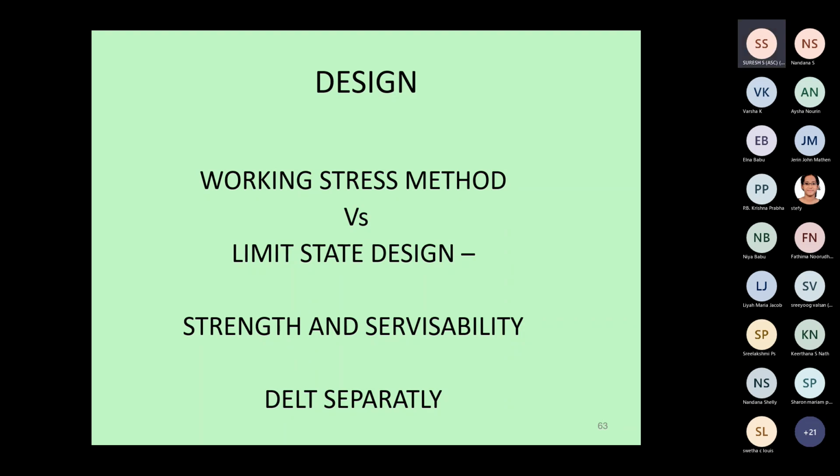So this is called the limit state design. In limit state design, we deal with the strength value. In working stress method, we deal with the stress value. Also, the strength part is one part only. The structure can have several other failure effects. Need not fail, but failure effects.